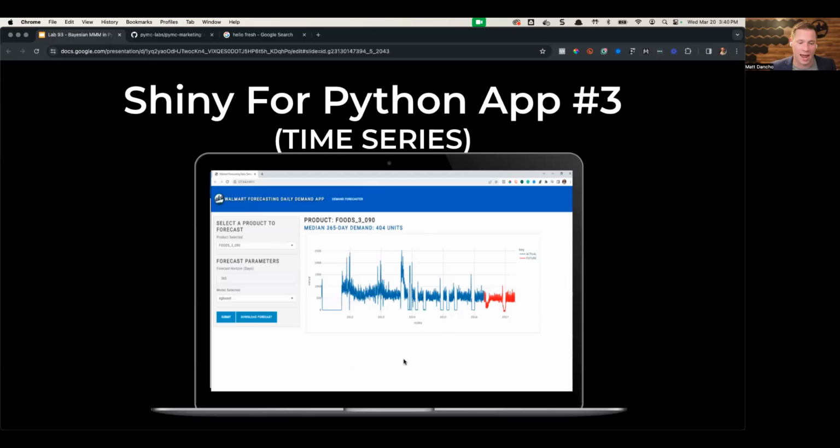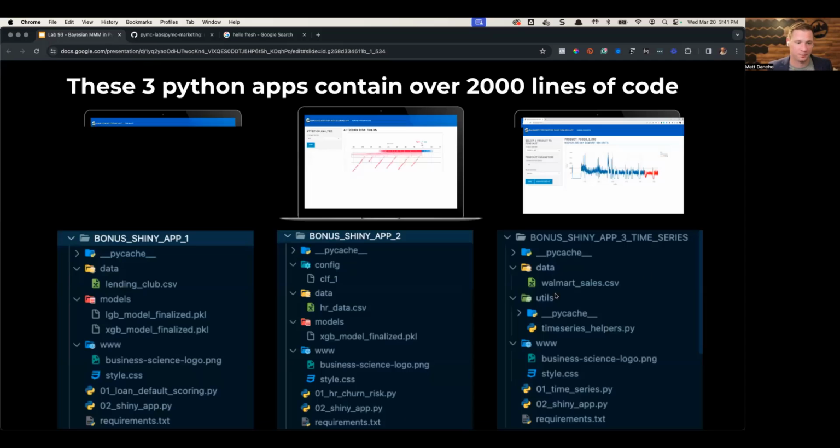Now, the third app is special because you're going to apply PyCaret, and you're going to get a solution, an app that has PyCaret, the same type of process that you've used, but this is a special type of problem. We're now doing a regression with it, and we're actually forecasting future demand and sales. So you can see a Walmart forecasting daily demand app. It's a time series app, very powerful for companies that are interested in demand and sales forecasting.